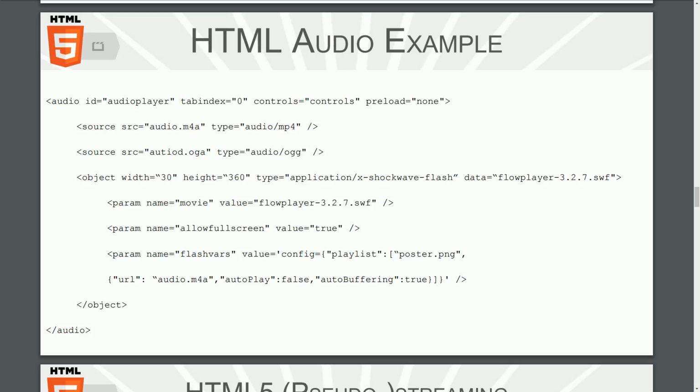So with the Flash thing there, the Flow Player is just the Flash application that's the video player. Yeah, and that's just how you get it into the web page. And it's the exact same thing for audio. It's the same as a video. You're just swapping it for audio instead of video, and M4A instead of MP4.